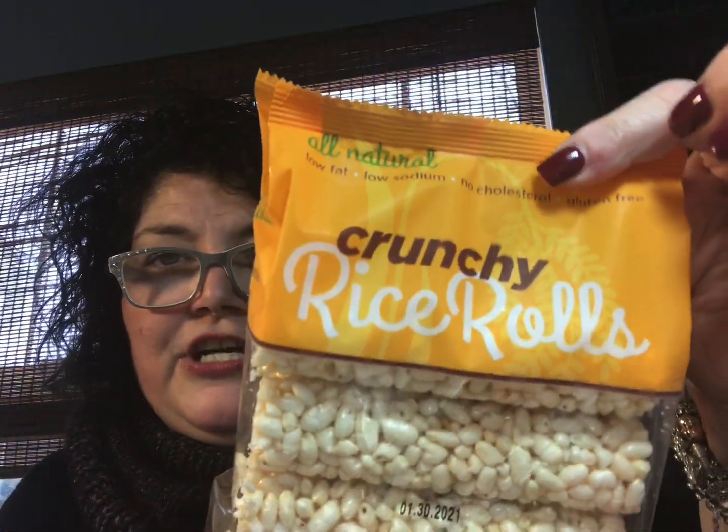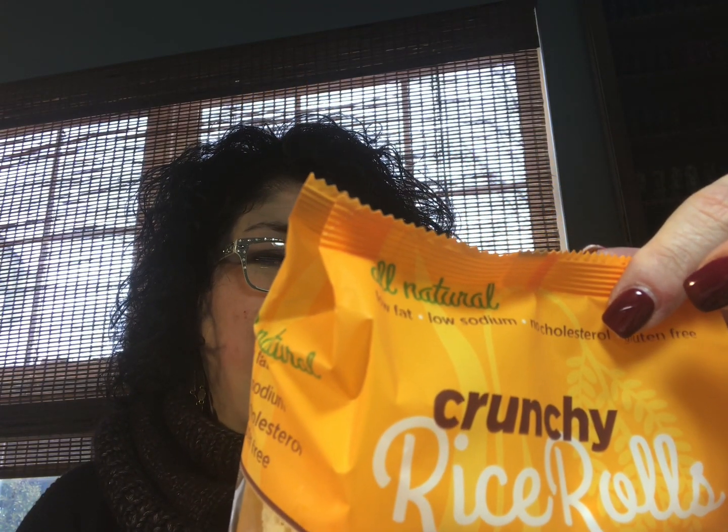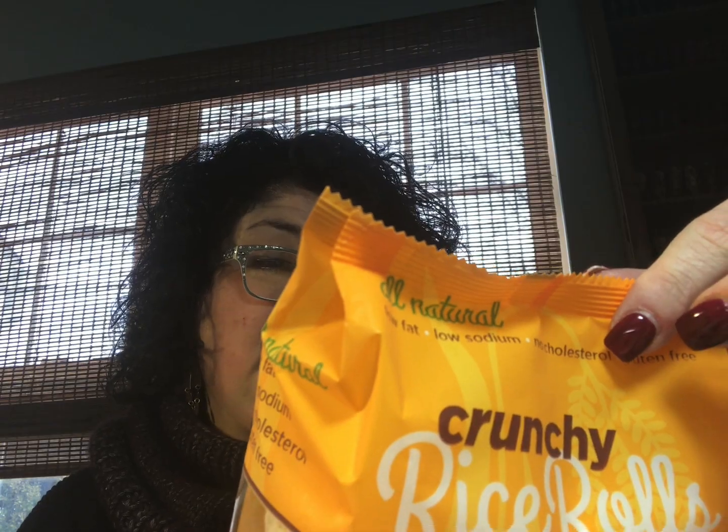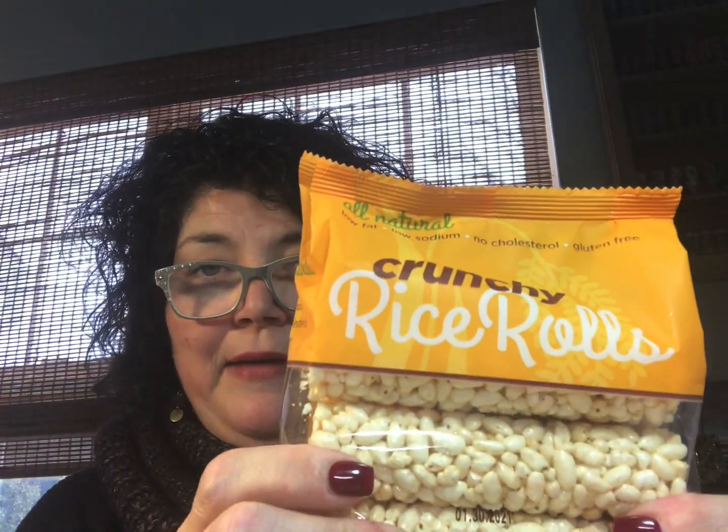And then, lastly, I got myself these. These are crunchy rice rolls. There's 38 calories per roll and 8 carbs, 4 sugars, 1 protein. So the stats aren't fabulous, but these are really good. And Lisa is the one who told me about these. They're like Rice Krispie treats almost, but they're not marshmallowy. They're just a little roll of puffed rice. It's almost like Sugar Smacks. That's kind of what it reminds me of. And they're really good. So I got 2 of those. I found these at Walmart. They're kind of the same, but they're like $4 at Walmart. These are $1 at the Dollar Tree.